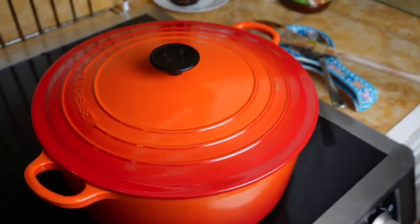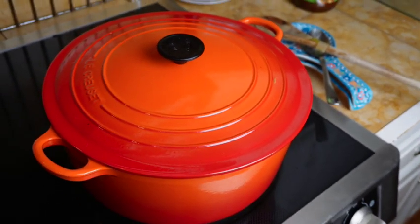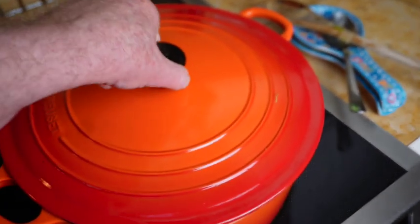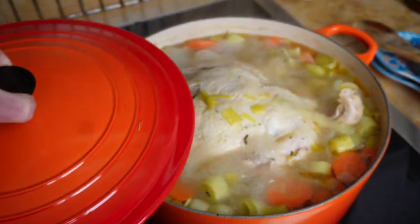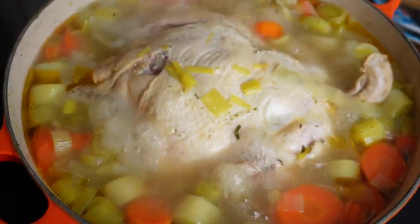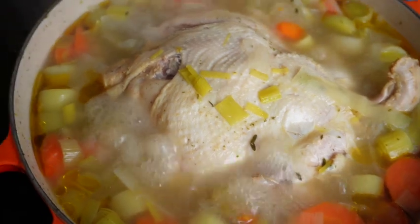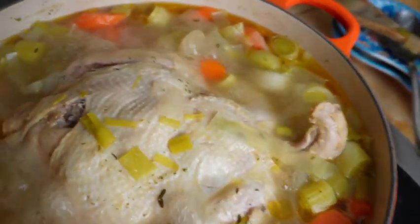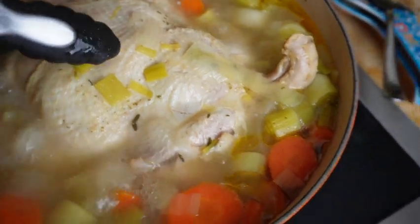And at this point, the chicken soup is about ready. It has been going for a total of about an hour. And let's see what's going on here. It looks delicious. And as you can see, the leeks have now become part of the soup.